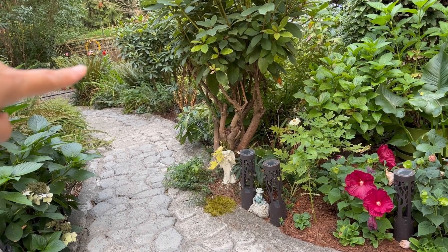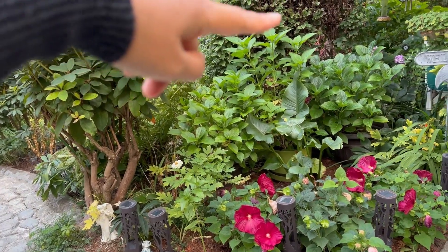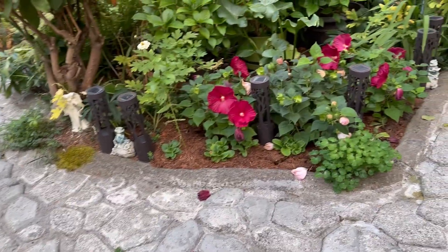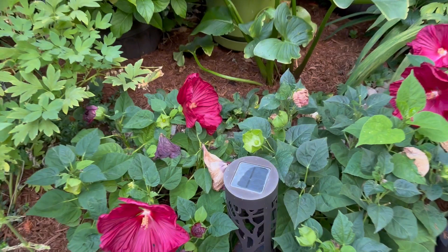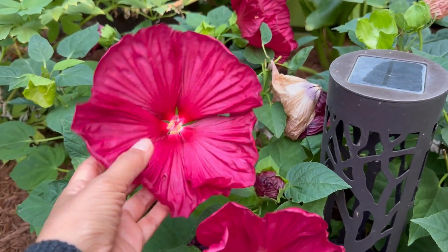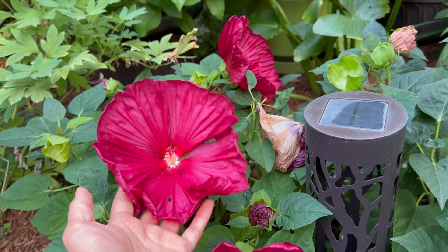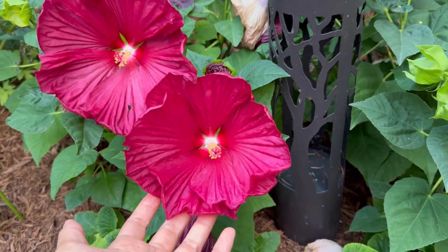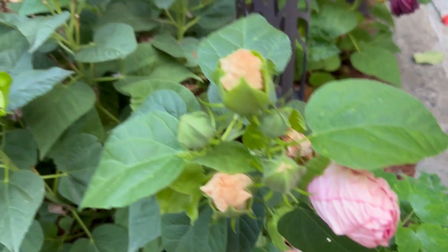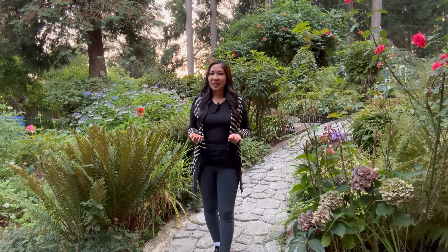This is the slope garden area and I have the secret garden on this side, and then also to the other pathway is towards the vegetable garden area where you'll see the flowering garden as well, and then you can go towards the rose garden area. On the upper level of the backyard I want to show you this beautiful hibiscus that I planted here — I actually just added them two months ago and they're still blooming. They have big petals, about three inches for each petal. Each bloom is actually bigger than my hand and they last for about two days. I also have the light pink on the side and one more dark red on this side.